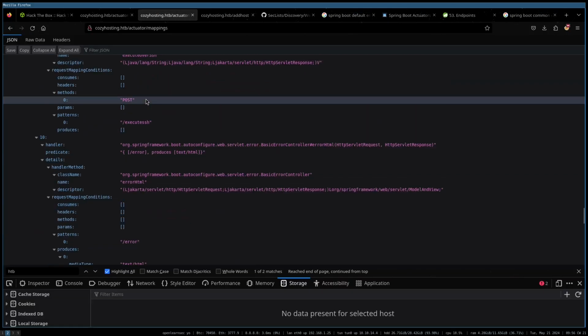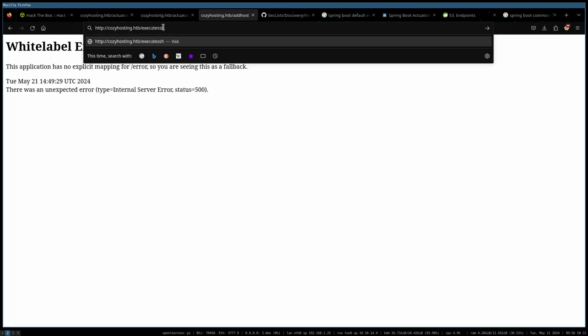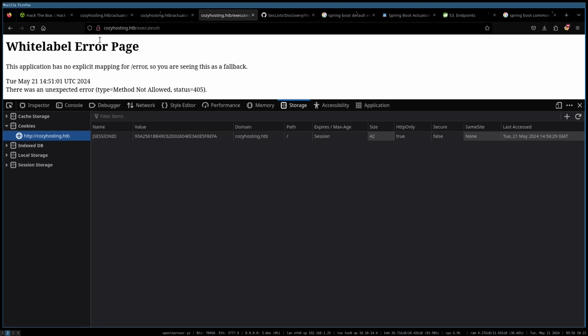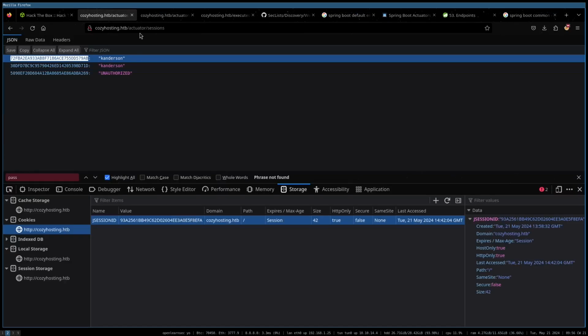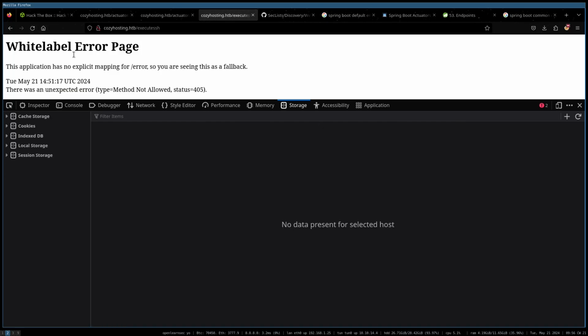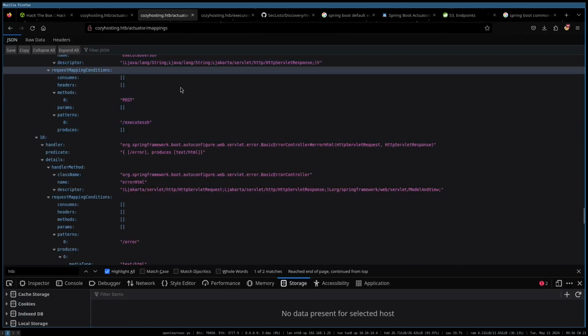If we do execute SSH, not allowed. So let's try injecting the session ID. It's going to be maybe this one, 72FBA. Okay, not allowed, 405. But it did keep the cookie, it didn't redirect us to the login page.